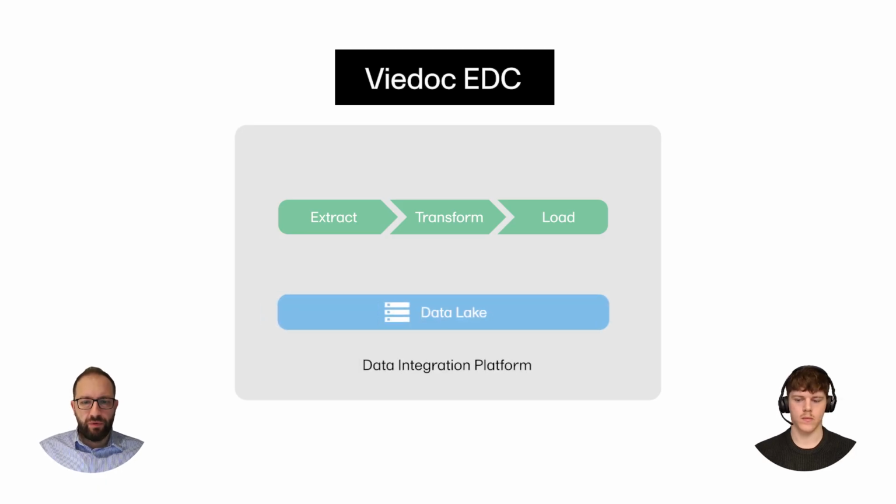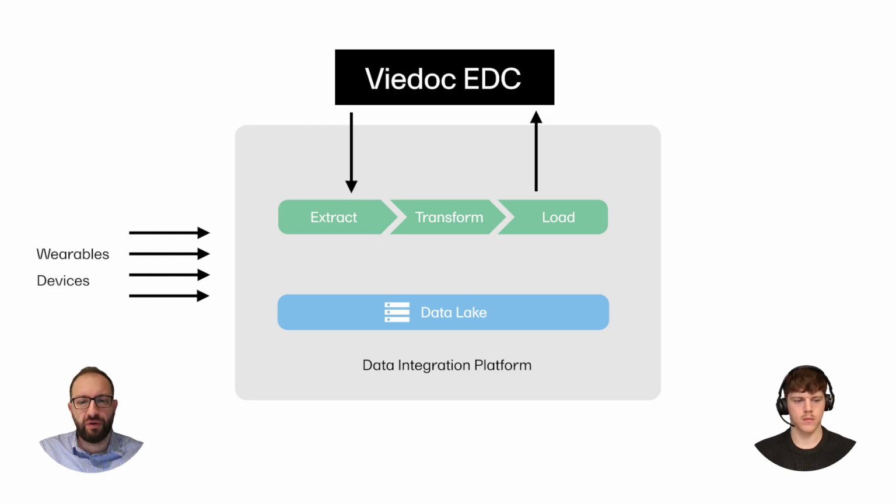So this is a high-level overview of our data integration platform, and you see at the heart of it we have the ETL pipelines in addition to a data lake. And I'll just mention a small thing about the data lake. The reason we use a data lake is that in contrast to EDC systems that have traditionally used relational databases, we use a data lake here because when using wearables or medical devices that produce a lot of data, it is no longer feasible to store all of the data in a relational database, but you would rather use a data lake that is more tailored to store huge amounts of data compared to relational databases.